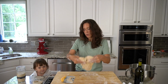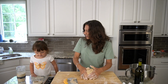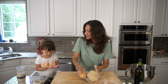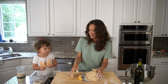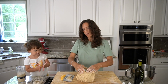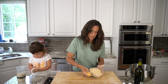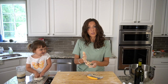Hey, are we making bread? Can you tell them the sign for more? What do you do when you want more? More. With your hands. What do you do with your hands? Put them together? See, my hands are messy, but do your more? More? Yeah, see, her parents have taught her well. Does this look fun? Did you just get up from your nap? Uh-huh. All right, well, Yaya's got to put this up, and we're going to come back to it in 20 minutes, and I'll let you see how that completely changed.